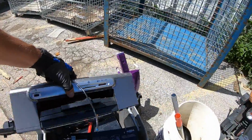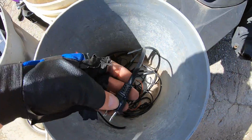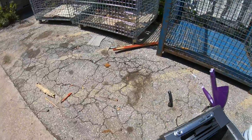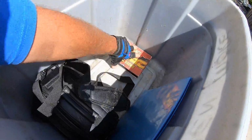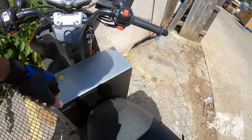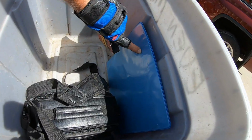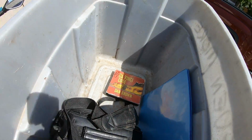Here it is, all sorted out. Tin shred, brass, a little bit of wire. Oops, I need to take that plug off. Aluminum and some aluminum breakage. It's not a whole lot of scrap, but you get the idea. I got this left. I'm gonna go by the bookstore. Got that camera bag. Of course, the computer tower. I'll end this video by seeing if I can sell this at the bookstore and then hop by a pawn shop, see if they want that.